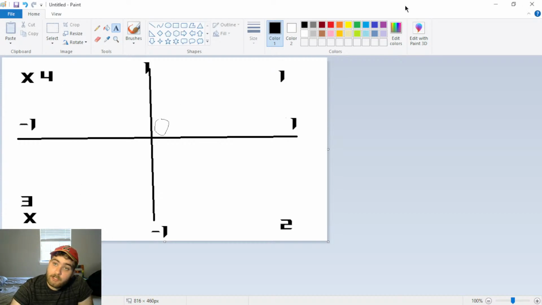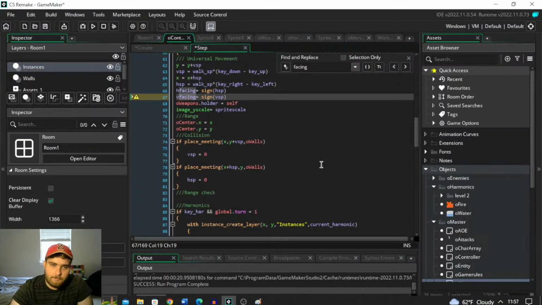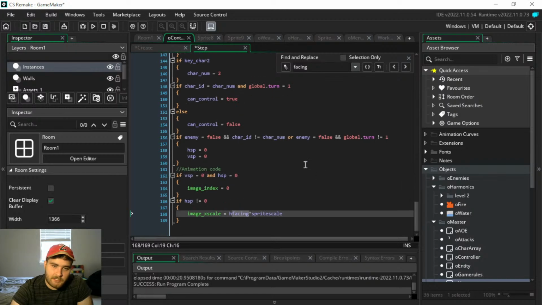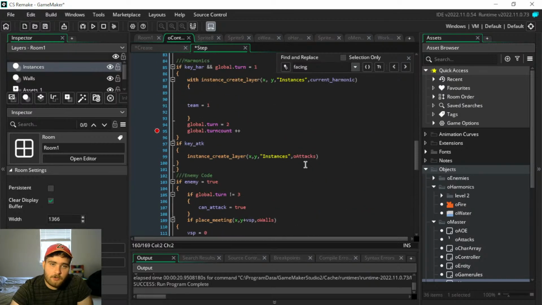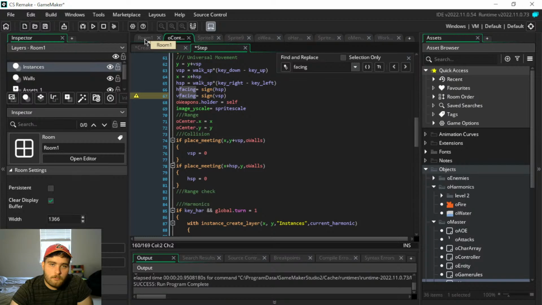So, for example, if we go back to where we were here, these are all your facing signs, and x scale equals, okay. So it's your controller event.